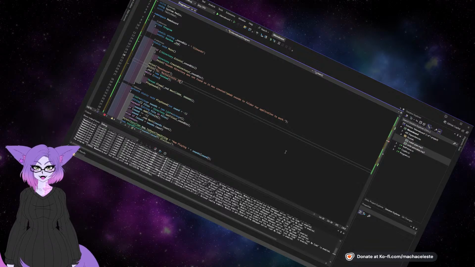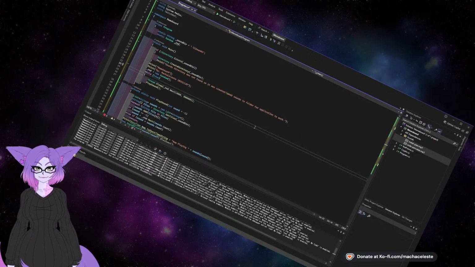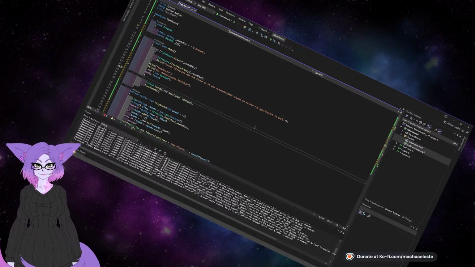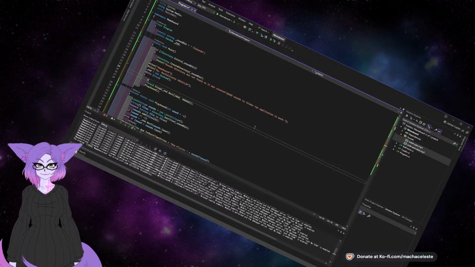Let's say 20, 24, 28. It's 12, 11, 28, 11, 28. There. So we get a little bit of output right there, and then we say basically print.